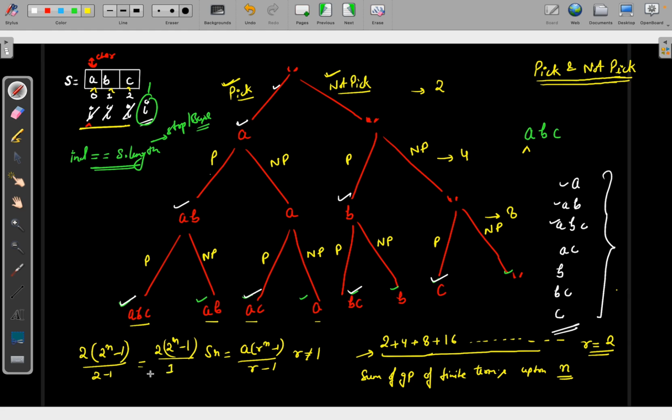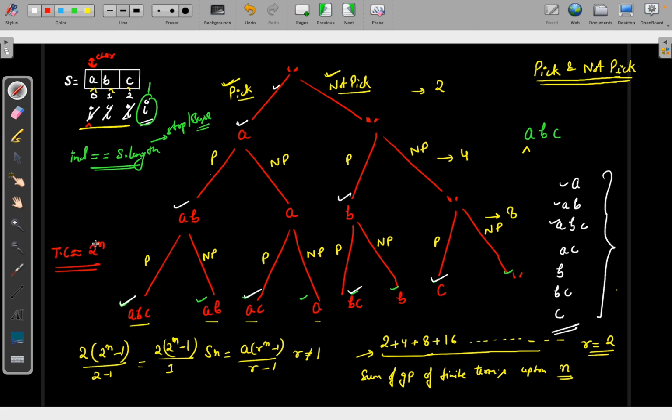If I am taking the higher order terms, I can simply ignore this minus 1, because 2 into 2 power n is a very big term. So yes, the time complexity will be order of 2 power n.